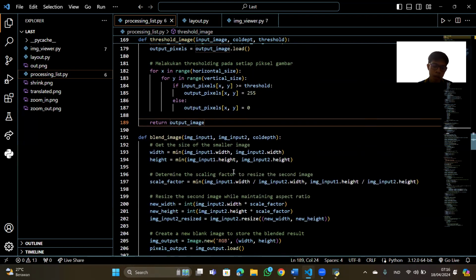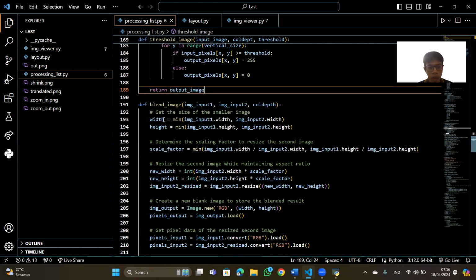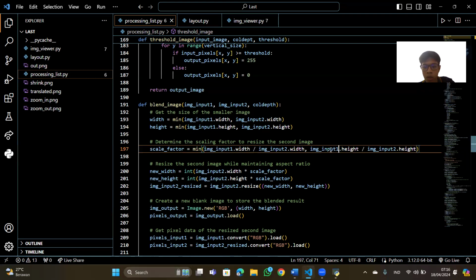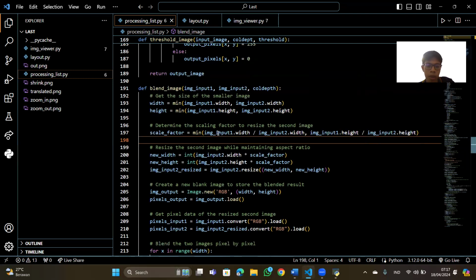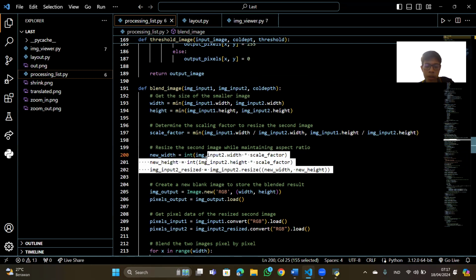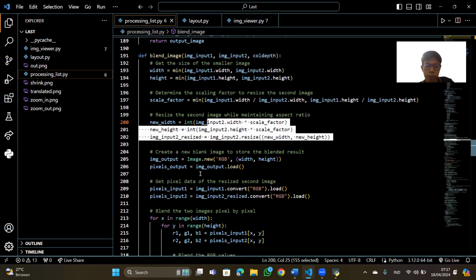Okay, the next is blend image. For the blend image, we get the size of the first image, then determine the scaling factor to resize the second image. After that, resize the second image while maintaining aspect ratio, and create a new blank image to store the result.